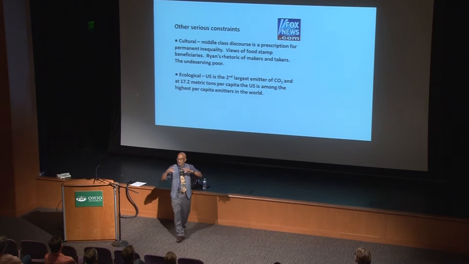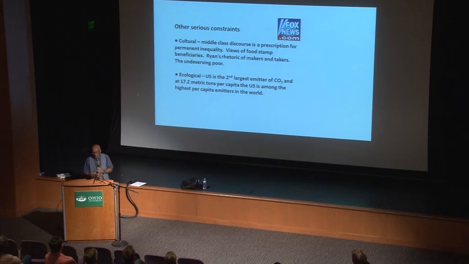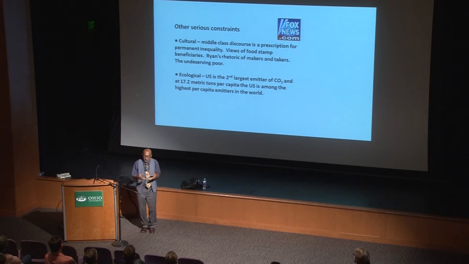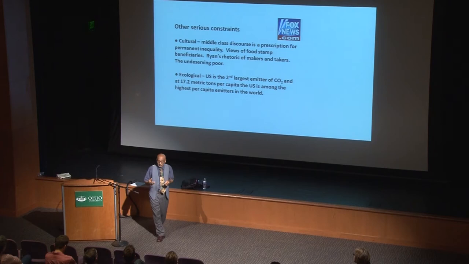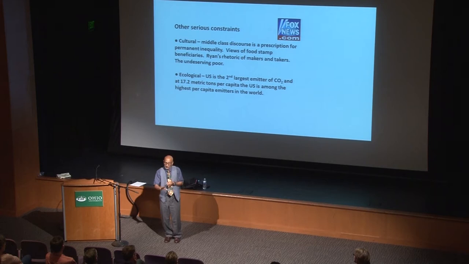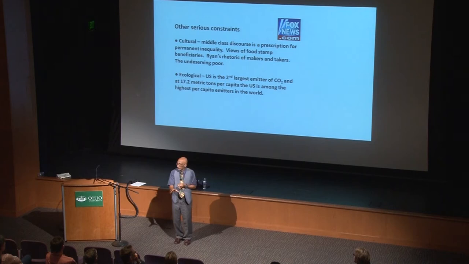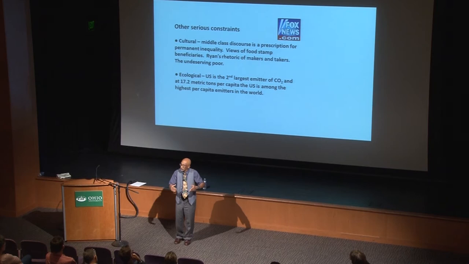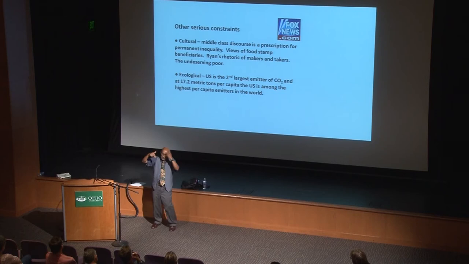And then there are ecological reasons, and I don't have to do a whole lot more than that. This large GDP that we're talking about, we are the second largest emitter of carbon dioxide. So again, we have to ask, how do we improve the quality of life without necessarily generating carbon? In Pennsylvania, when people try to resist this Marcellus shale expansion, people say, "Oh, you're a job killer. You can't talk like that." But at the same time, you can see that economy is going to go away in 10 years. In the meantime, they've released all of this carbon. So if you put all of this together, this concept that we're going to expand the middle class is troubling.